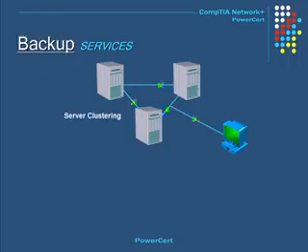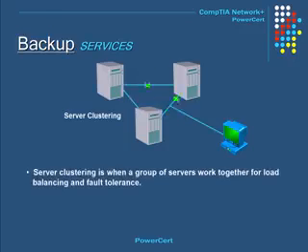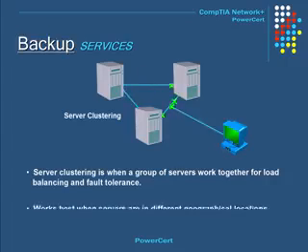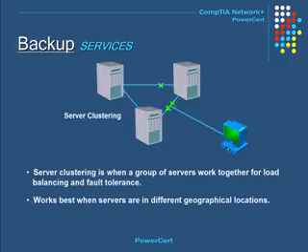And another type of backup service would be server clustering. Server clustering is when a company has a group of servers used for load balancing and fault tolerance. In this setup, the servers would share the workload if one of the servers fails. And this type of setup works best if the servers were in different geographical locations. So if some kind of natural disaster were to happen at one location, it would not affect the other servers.